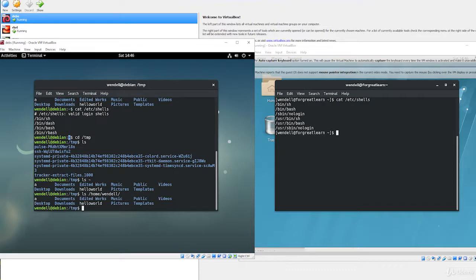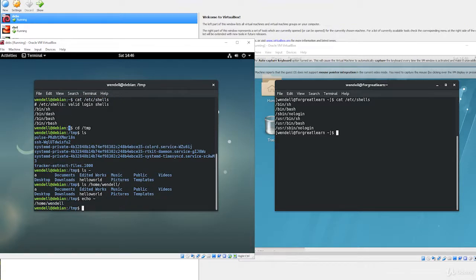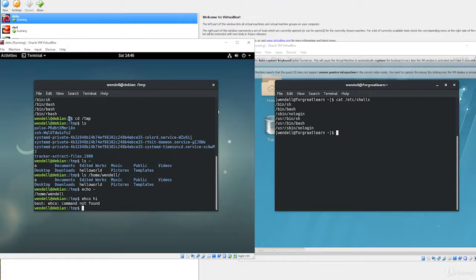So the shell is converting the tilde into /home/Wendell. This is called shell expansion. The shell is expanding the tilde into /home/Wendell. And so I ran the echo command, which just echoes whatever you give it.